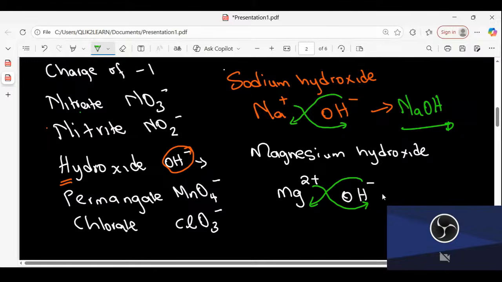So if we write this down, this is what I need to explain. Mg is just Mg. We don't write the 1. Remember, we avoid that sign. You just leave it as Mg. What about the OH? If you write this and say this is OH2, this is wrong. Make sure that the OH, you put it inside the bracket. This is what I wanted to show you. So the chemical formula for magnesium hydroxide will be Mg, and the OH inside the bracket, 2. Please make sure that you don't make that mistake.